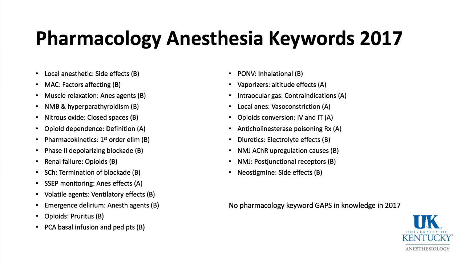Postoperative nausea and vomiting. We know that our inhaled agents tend to potentiate postoperative nausea and vomiting, whether it's DES, SEVO, or ISO. Vaporizers, when we move them from sea level up to various altitudes and how it can change the output of those vaporizers. Intraocular gas, sulfur hexafluoride, and contraindications, specifically administration of nitrous oxide and how it can expand that sulfur hexafluoride gas bubble.